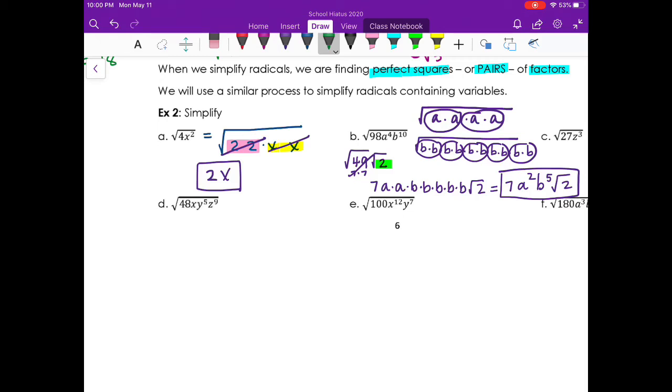So 48 is close to 50, half of that is 25, so I'm going to work my way up my list, 1, 4, 9, 16, 25. Start with 25, it doesn't go evenly into 48, but 16 does. So this is an example of if you started with 4, 4 does go into 48, but there would still be more perfect square factors inside. So that's why we want to start with the bigger numbers and work your way down towards the small numbers. So 48, I'm going to split into 16 times 3.